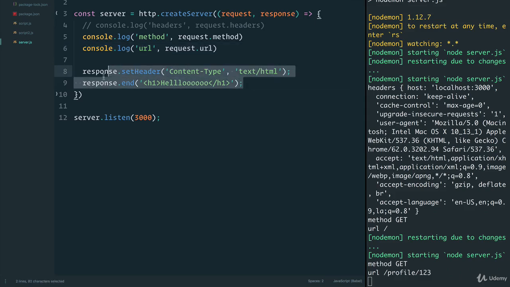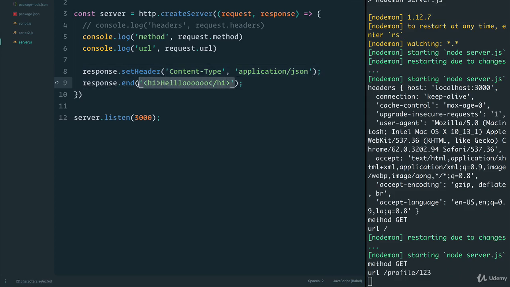Now, with our response, we responded with text/html, but you remember JSON, right? We talked about how useful JSON is when doing AJAX requests. Can we do that here? Of course. If I go and change content type to application/json, and you'll just have to get used to this, but this is the way you say that the content type is JSON.